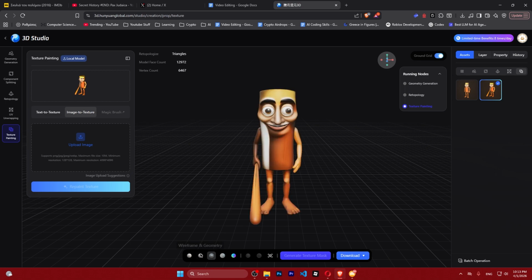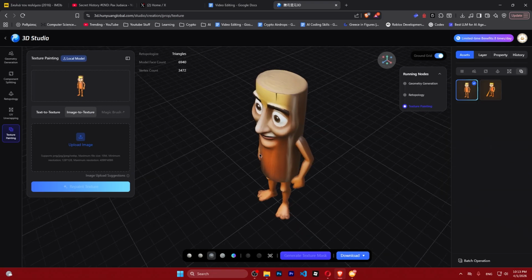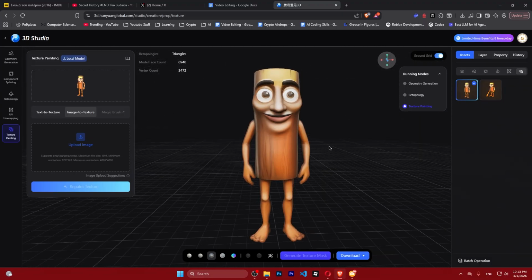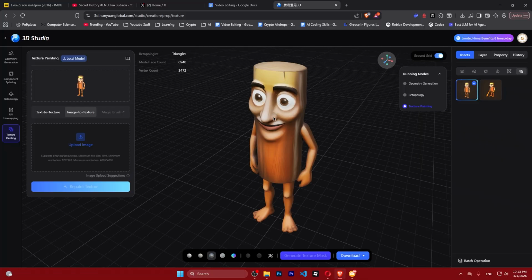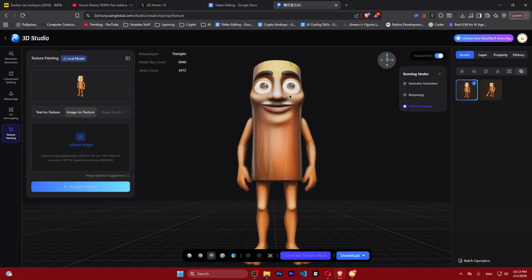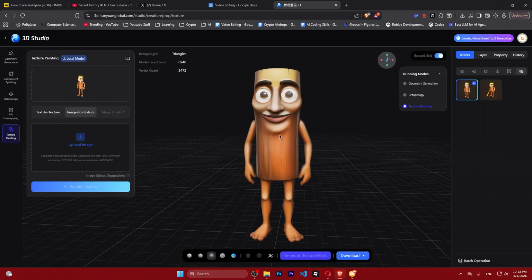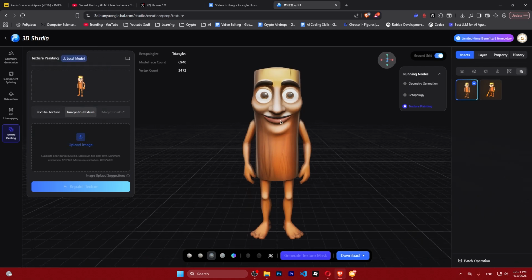So we went from this to that, and we went from this to that. This one, I really like. It's so amazing. Feels very high quality. I really like it. Not perfect yet, but it's going to get better very soon. AI is rapidly improving. So from low poly, using multi-view, we would probably go into a single click of multi-view to UV unwrapping to texture painting to retopology. All of this workflow done automatically with a single click.